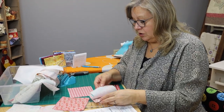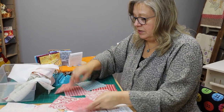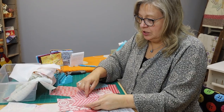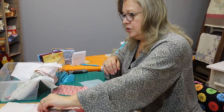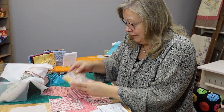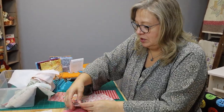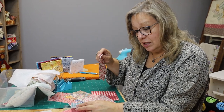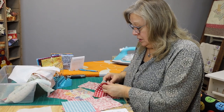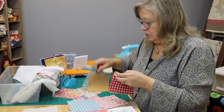So in a charm pack, you usually have duplicate pieces. So rather than repeat something on the sides of my bag, I'm going to make sure when I pick my charms, I don't pick something that I already have. So, this one's one of our favorites. We both went, love that. I love it. So I'm going to get that one. I like the pink. There's two blues. I'm not going to get both blues. I think I need basically five because I'm going to cut them in half. And I like that one. This is just fun, just picking what I want.